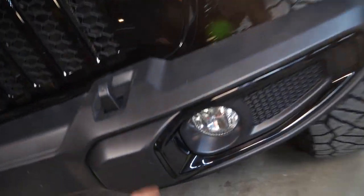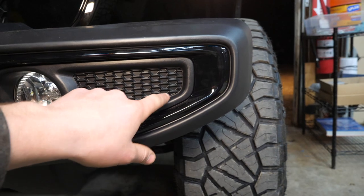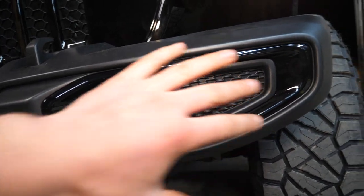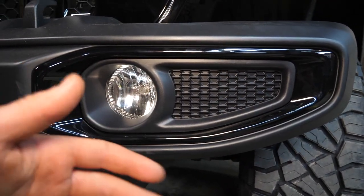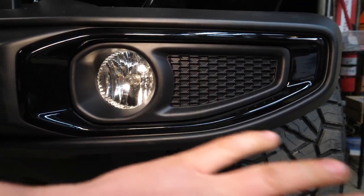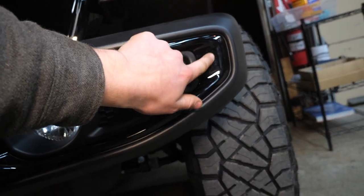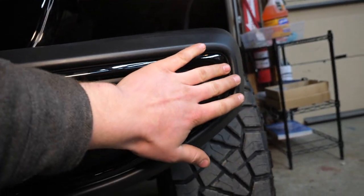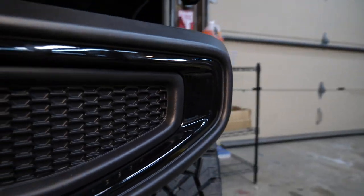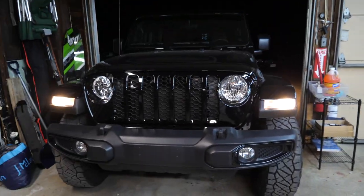So things came out pretty clean on this job. If there's one thing I'd take away, it's don't over trim, because you can always take more material away. You can't always put material back. Because I did mess up on one of them, I had to completely restart because I over trimmed in this area here. It's kind of unexpected how much material this little indent requires, but it is possible. Don't have to paint them, and the vinyl looks pretty damn good if you ask me.